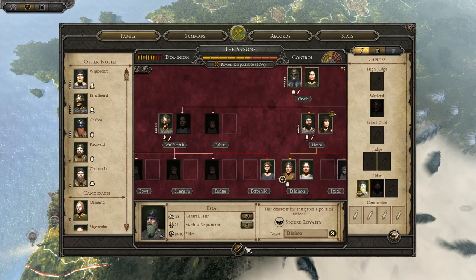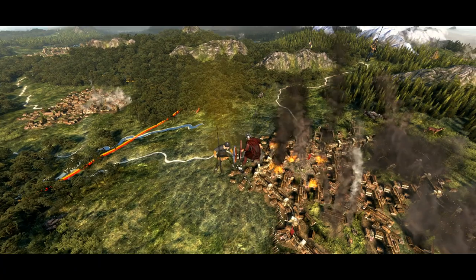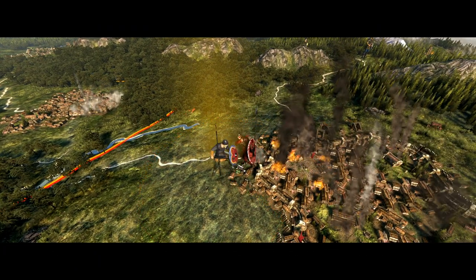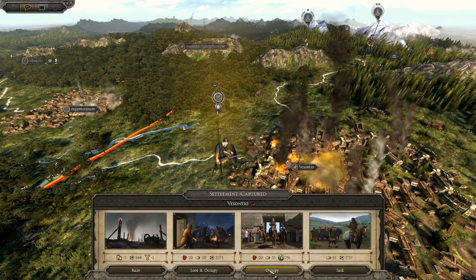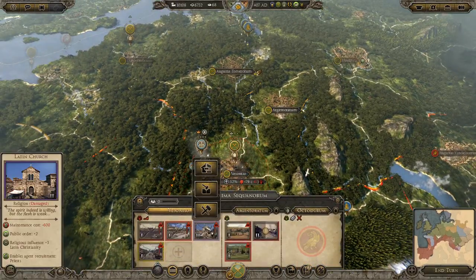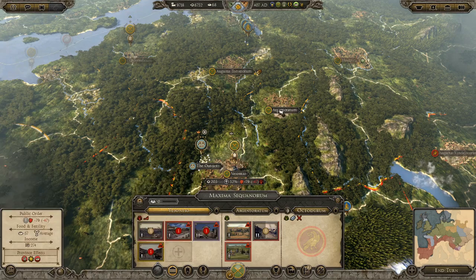I don't know why I bothered with that. I guess it's fun. Adopt more people, bring them into the family. There we go, we can take this. Stab this man through the chest. He's very dead. 93 men lost. Easy. And we'll destroy all this. Destroy that, we don't need that. We'll repair that and we'll destroy that. Excellent.